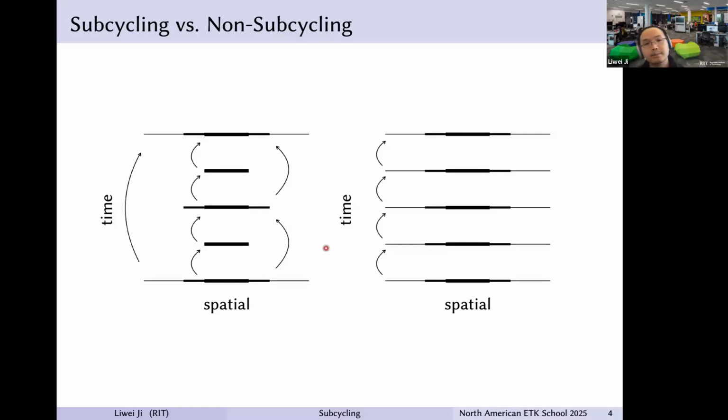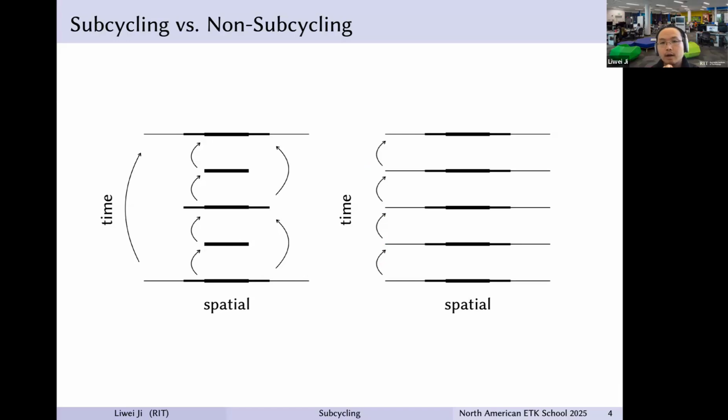So if you count the number of arrows here for the subcycling case, this is 7 compared to 4. So you will need almost 2 times the wall time for all the levels to evolve to the same time step compared to the non-subcycling case.